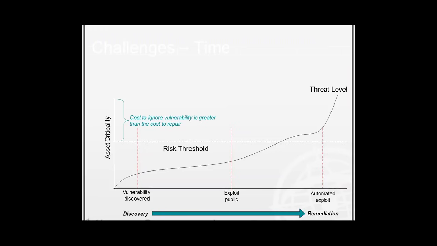And another factor is time. I put this up there to show the time, because we have a vulnerability that's discovered, and then we have to have time to fix it. You have to have time to find it. You have to hear that some vulnerabilities have been on systems for many, many months or many, many years, especially a lot of them coming up recently. So what's the time factor involved?